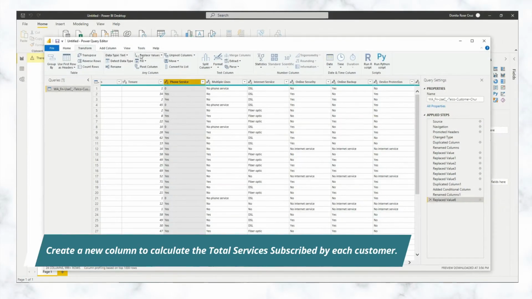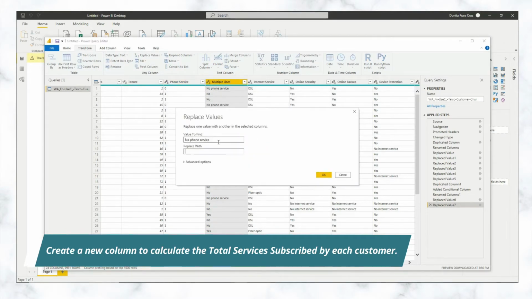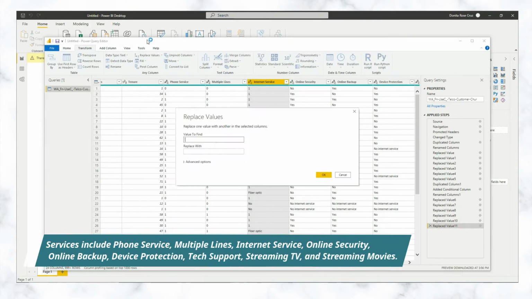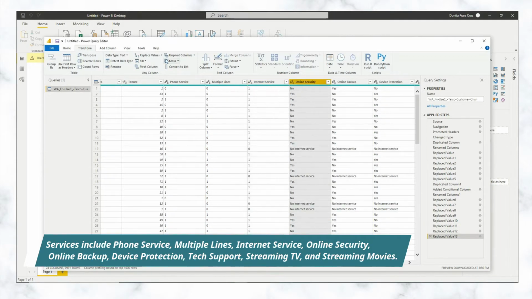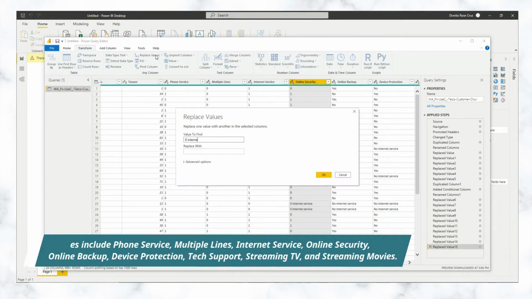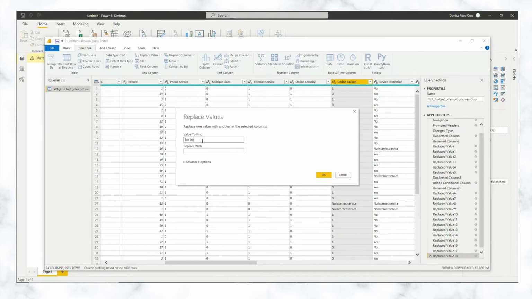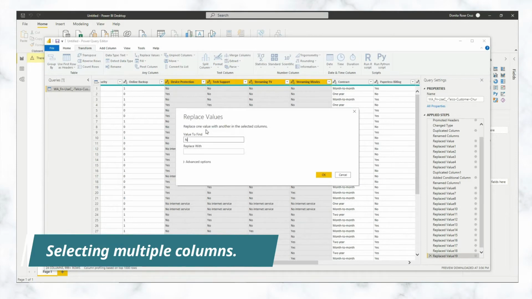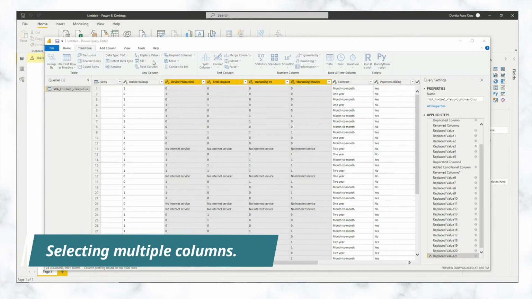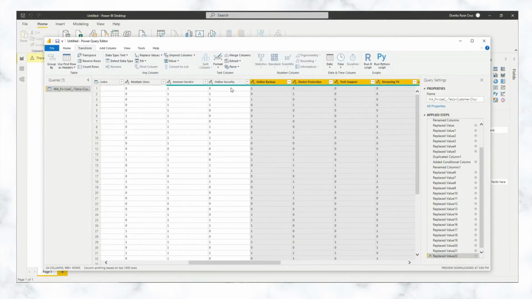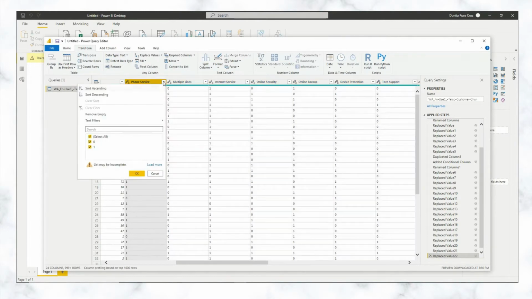Now, this is a little bit lengthy task. We need to replace all the values from the services columns with 1 as yes and 0 as a representation of non-subscription. You may also try selecting multiple columns. You may check if there are other values that you did not replace. Click the down arrow in any selected column, and click Load More. It's good because we only have 0 and 1 as values.